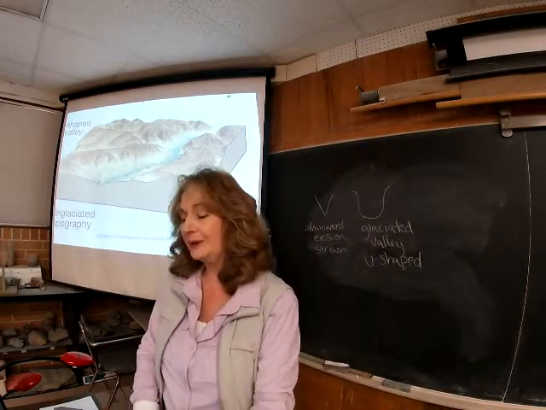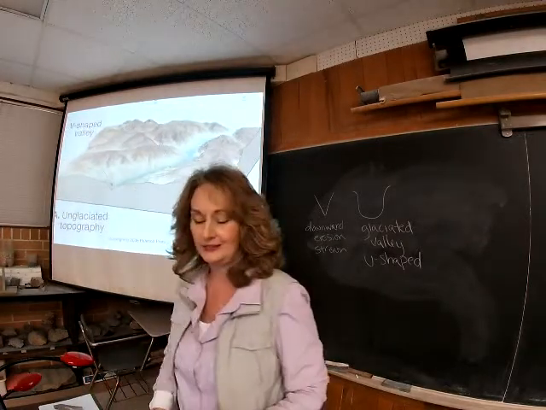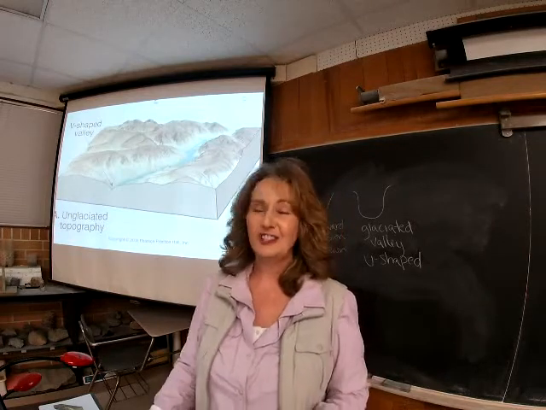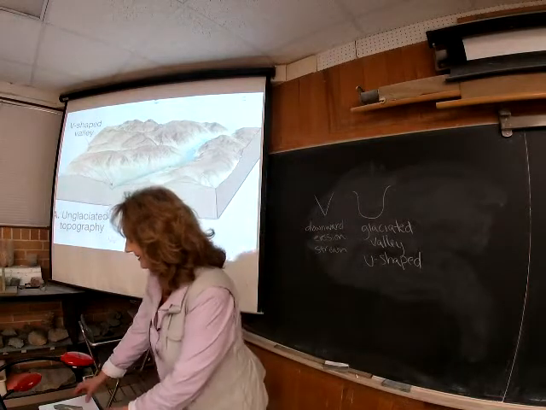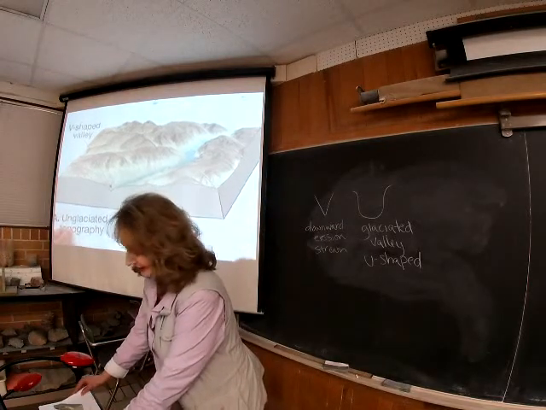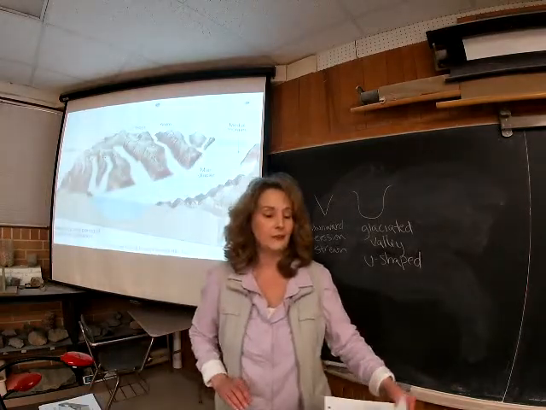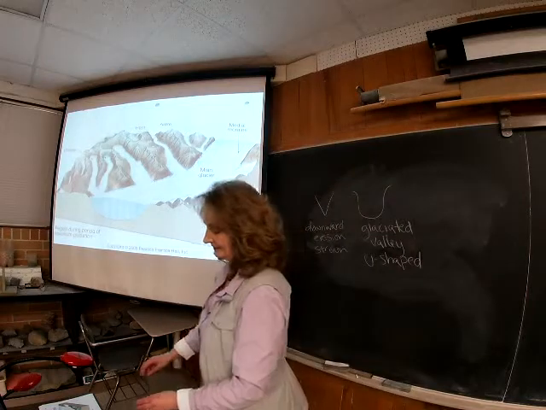Oh, yeah, so there's a bigger image of the V-shaped or the unglaciated topography. There's that word again, topography, the shape of the land. That's a blown-up picture of that one before, and maybe they'll give us one of the glaciated one. Here it is. And you can see those terms a little bit better.